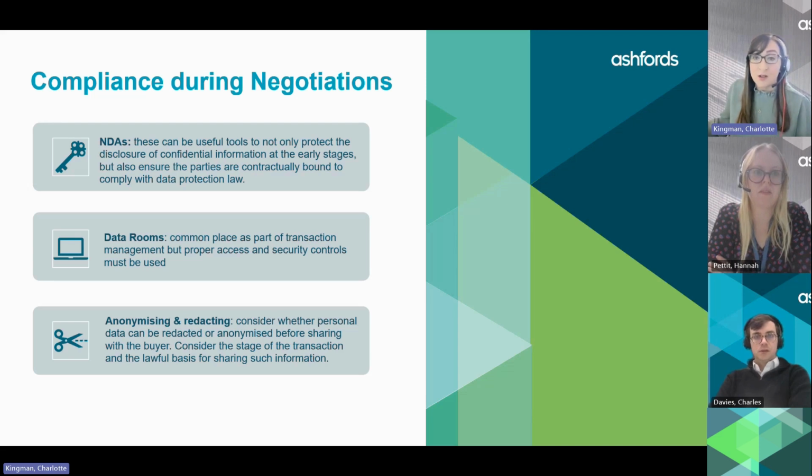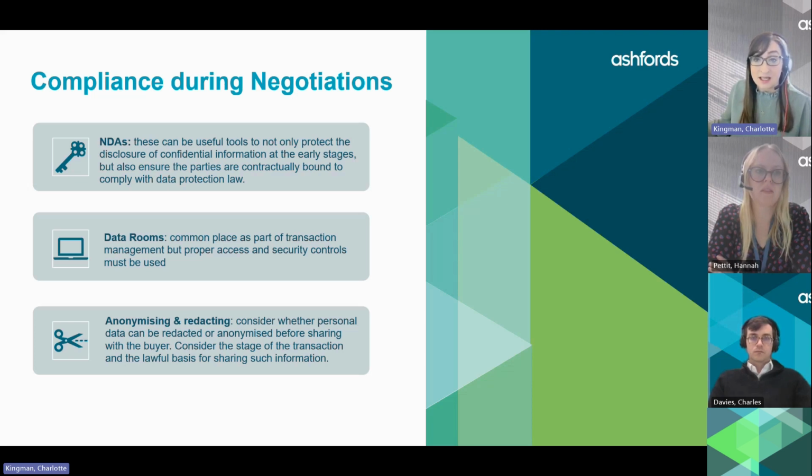So a good NDA in this context could include things like provisions to return or destroy personal data on termination of discussions or once entered into the transaction documents, and clauses to deal with the protection of personal data, things like security measures, what happens in a data breach, and communications from data subjects as well. They can also be used in some circumstances to deal with international transfers. And again, this is really important where you have an international or cross-border aspect to the deal. So for example, if you have one or more group companies or advisors that are based outside the UK.